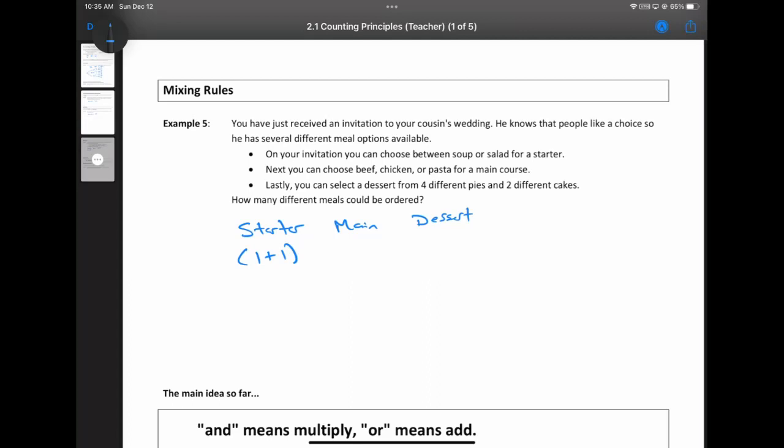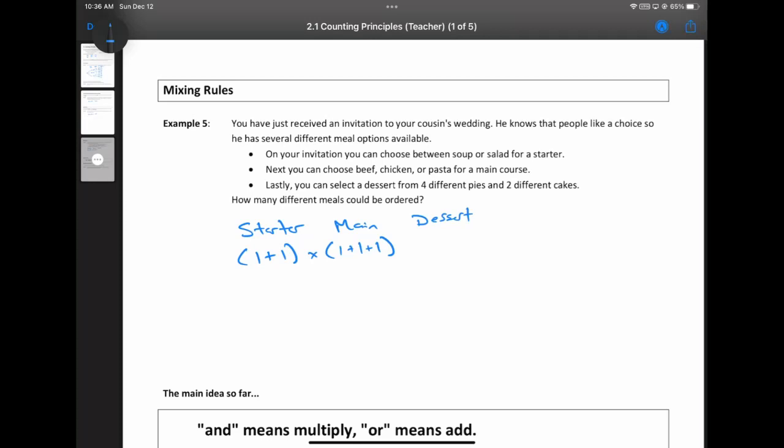Okay, so we've chosen our starter, and we're not going to get to eat a starter or a main. We're going to get to choose a starter and a main. We're going to also obviously get a main course. And because of the "and," we're going to multiply. For the main, we have beef, chicken, or pasta. Again, the "or" here means you get beef or chicken or pasta, one or the other, not all 3 or 2 of the 3. And so I could write this as 3, but again, I'm just going to write it right now as 1 plus 1 plus 1.